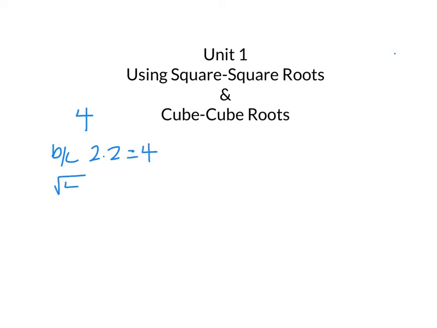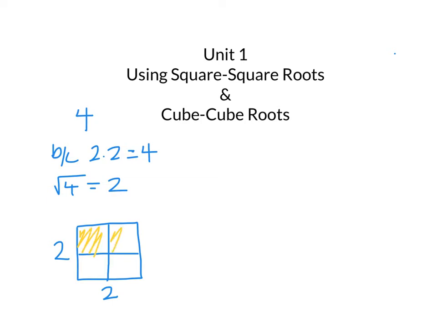And if we take the square root of 4, the square root of 4 is 2 because 2 times 2 is 4. We call it a square number because if we have a 2 by 2 shape, that is in the shape of a square. And how many individual sections are in there? There are 4. So if we're going to multiply 2 times 2, and what makes it a square is that this side is equal to this side, then 2 times 2 gives us 1, 2, 3, 4.